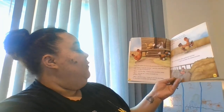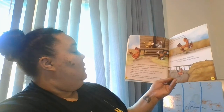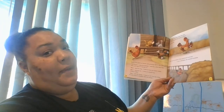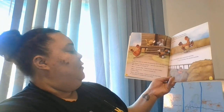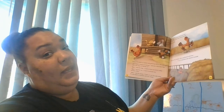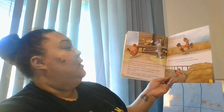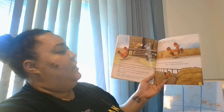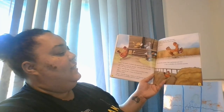Soon a fine patch of wheat was growing tall in the sunlight. 'The wheat is ready for harvest,' said the little red hen. 'Who will help me harvest it?' 'Not I,' said the dog — I have to bury my bone today. 'Not I,' said the cat — I have to smooth my whiskers today. 'Not I,' said the goose — I have a meeting with pig today, he says there's a scandal with the sheep. 'All right,' said the little red hen, 'then I'll harvest the wheat myself.' And she did — she cut the wheat, gathered and tied it up in bundles, and stacked it outside.